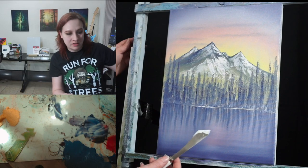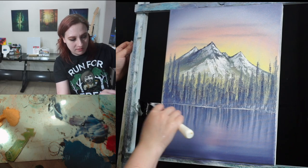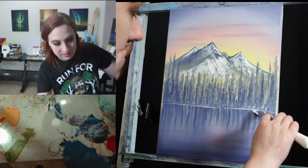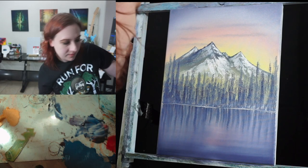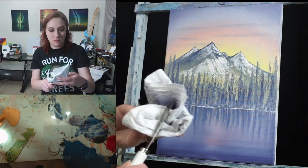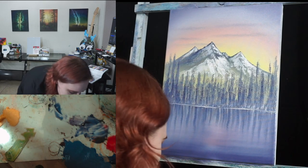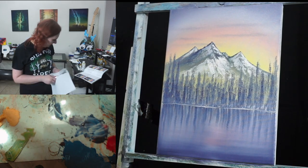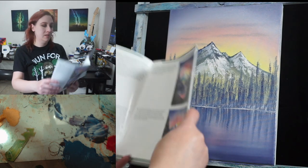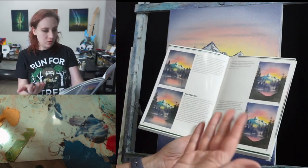You can actually do this with the liquid white, or you can do it with titanium white as well. Either way. Do a little bit on the side here. Okay, that's good. We got our little water line back here. Just gonna wipe off the knife here. All right, so we are here. Not too much more to do.